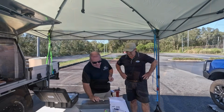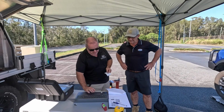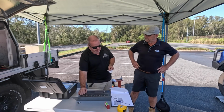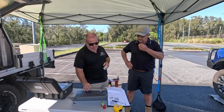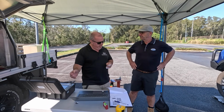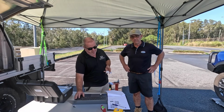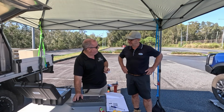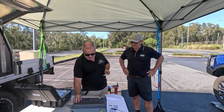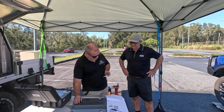So you had your GVM upgrade at 3.5 tonne. It's currently sitting on 3296, so it'd even be under without the upgrade. Which is fantastic. It wouldn't be nearly as healthy, though. I think the standard is 3350, something like that. At 3350 you'd have 54 kilos left, but now you're at 204, and that's a lot better margin. In the big scheme of things, you want it under by good numbers, not just little numbers.